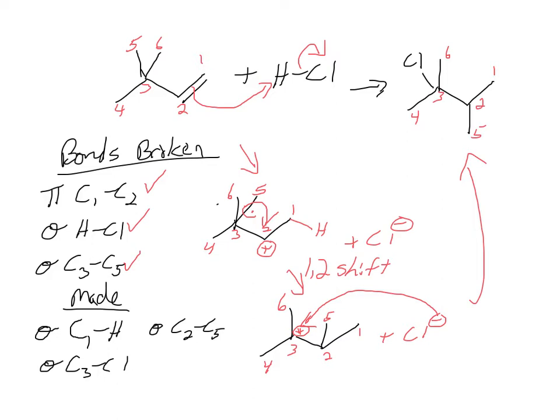In our first step, did we make the CH bond? We sure did. Do we make the C2, C5 bond? We did there. And the final step, we made the C3, Cl bond. So this whole part is the transition state when all this is being made. So let's be careful. Now I'm going to make a free energy diagram for this. All right, let's label these.